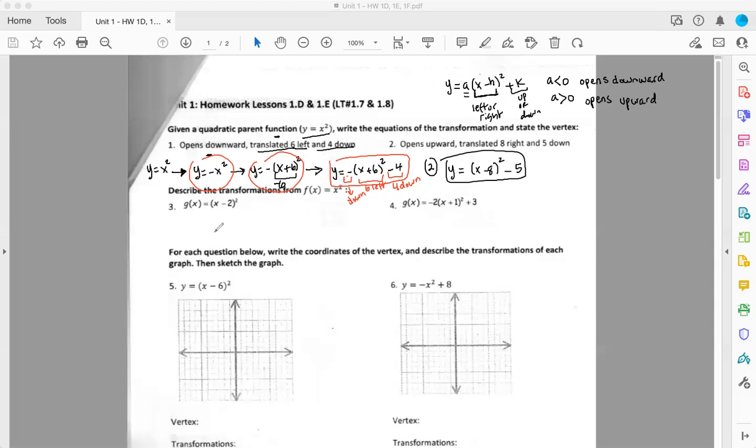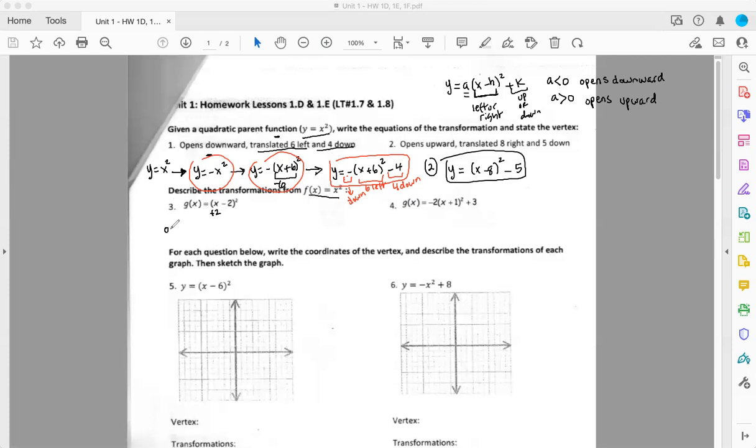So for number 3, from x squared, of course, again, from the parent function. For number 3, the only transformation was the x minus 2 squared. So think about what that does. And remember, as we mentioned in class, we always think about what makes this 0. What value of x, right? And the value here is positive 2, because 2 minus 2 is 0.